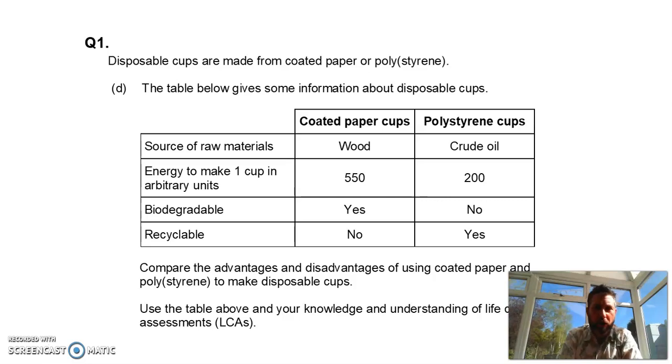For example, does it talk about the use of them? Are they single use? Are they multiple use? In this case, you would argue that probably both, as they're both disposable, they're both single use. There's no advantage there. But what you need to do is think about your own knowledge of the 4 stages of a life cycle assessment and see if they help. So what I'd like you to do is pause the video and have a go at tackling the question. Once you've written down your answer, then we're going to move on and just quickly look at the mark scheme.